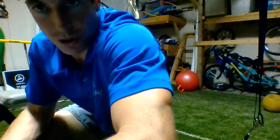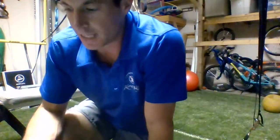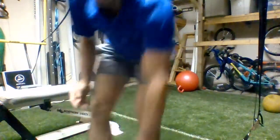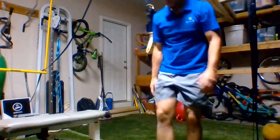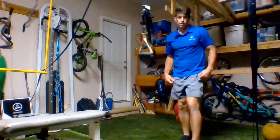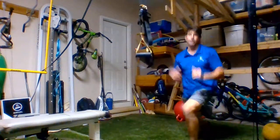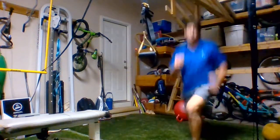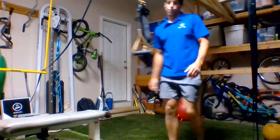Start off with another 2-round series. We got side steps. Then we got jump lunges. Our jump lunge, challenging exercise here. We're going to go into our lunge, and we're going to come down and jump, switch, jump, switch, jump, switch, back and forth, and so forth and so on.